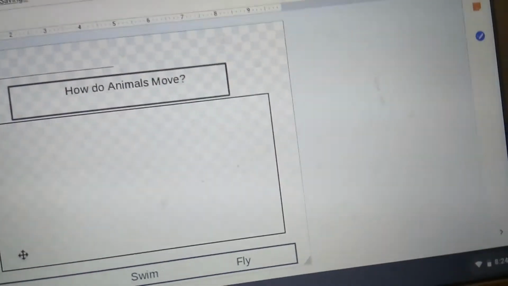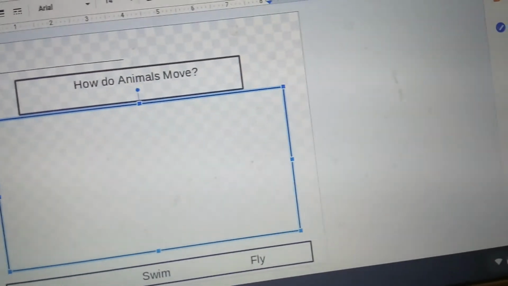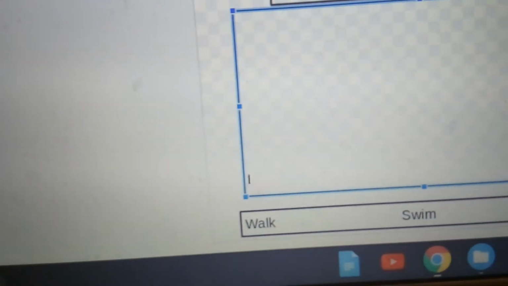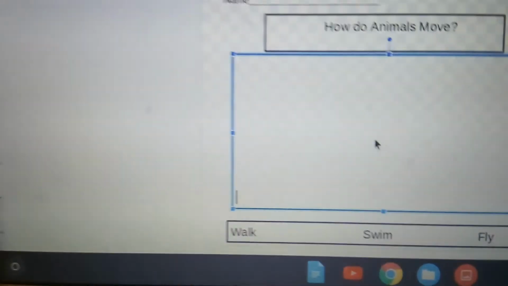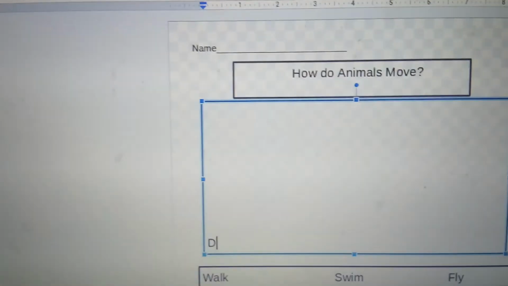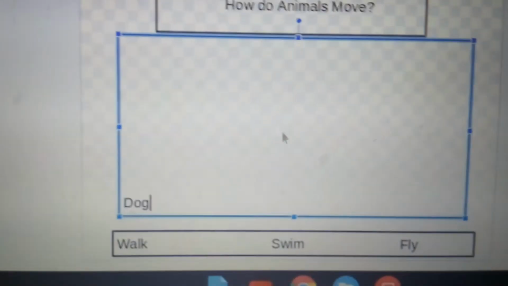So in my text box, I can click, I can scroll down, and I'm going to make it a fairly big font so you guys can see it. And what I'm going to do is I'm actually going to write his name down. And I'm going to write the word dog, because that is an animal that walks.